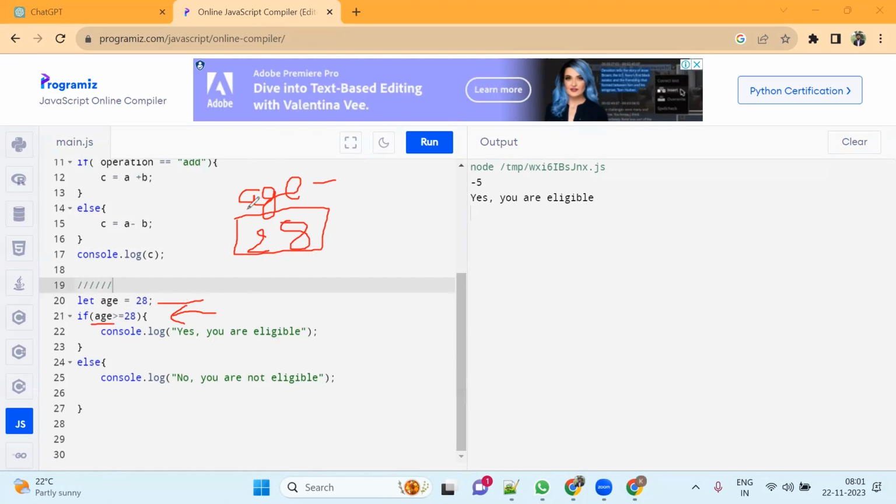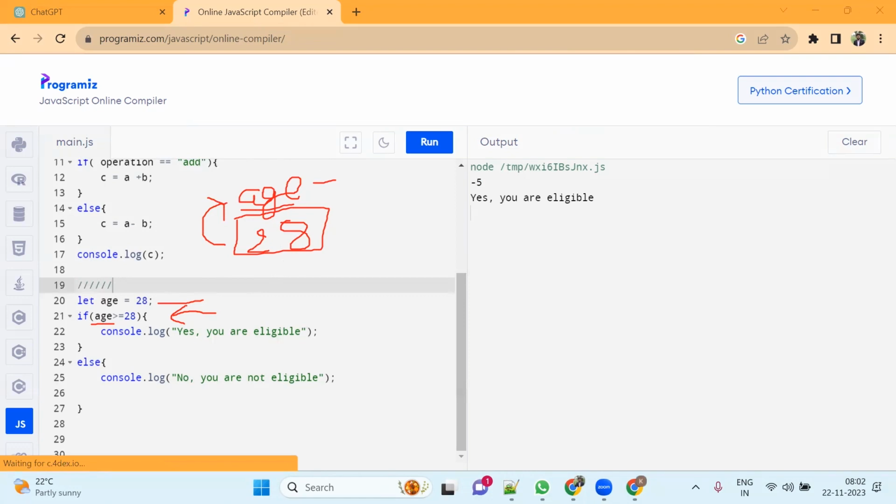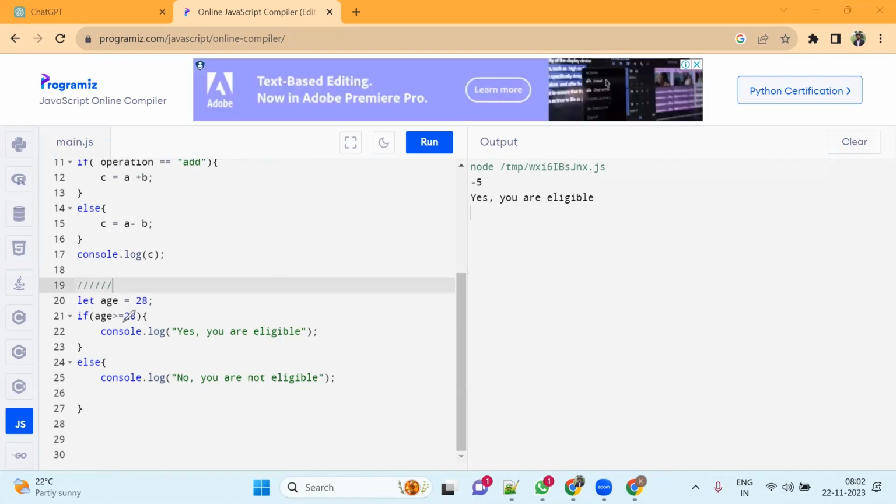Yes, it is true. This is correct, but this is not our requirement. The condition should be 18. Even now you are eligible only.